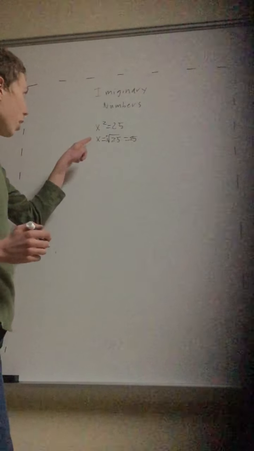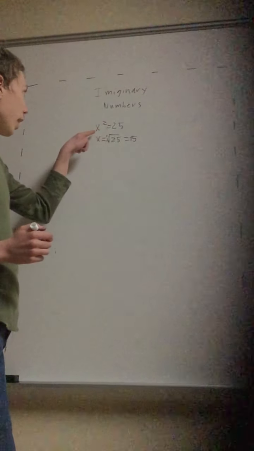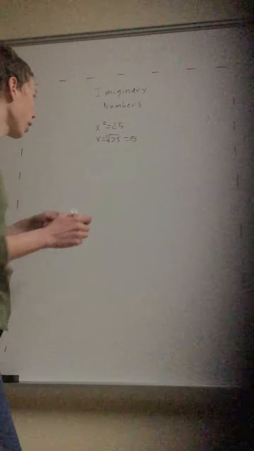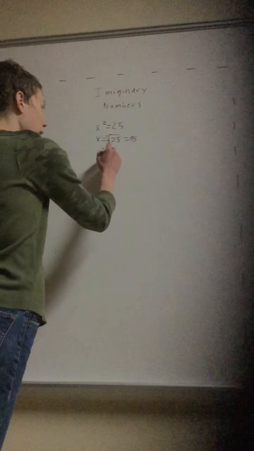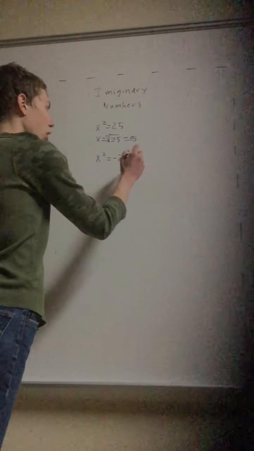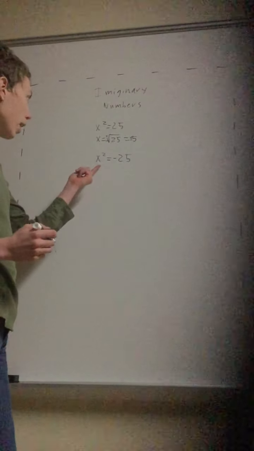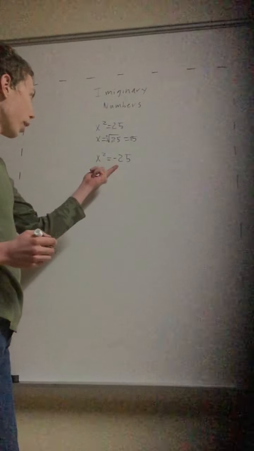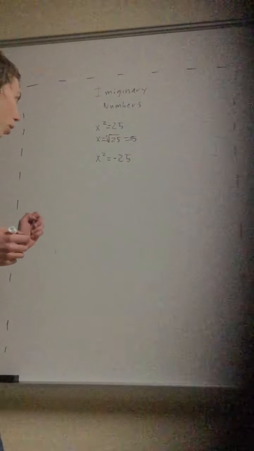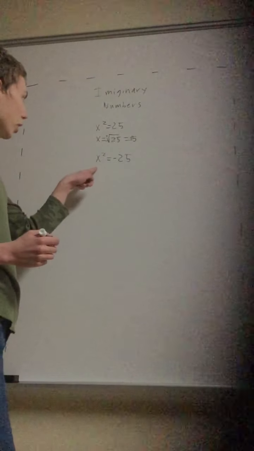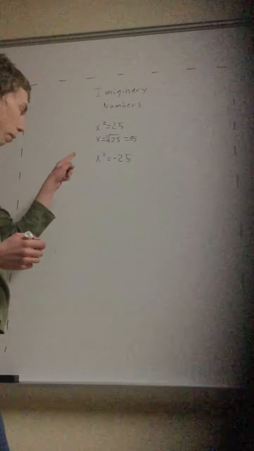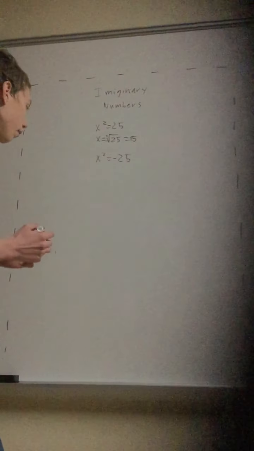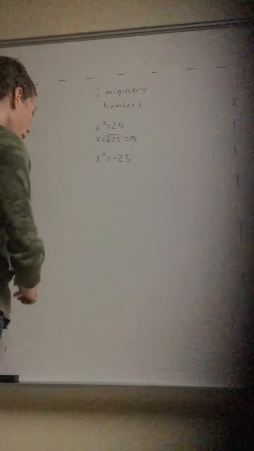In this case, you can see that if we take x squared equal to a positive number, then we're going to get a positive and a negative number. What about x squared equals -25? Well, there doesn't seem to be anything that works here, since every positive number squared and negative number squared is always positive. So, what do we do? It turns out we actually invent another imaginary number whose square is negative.